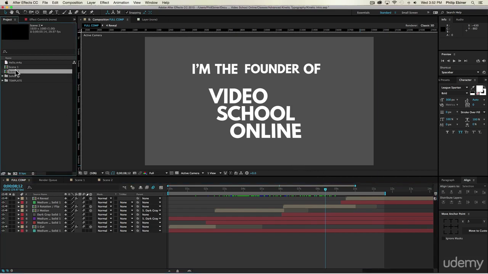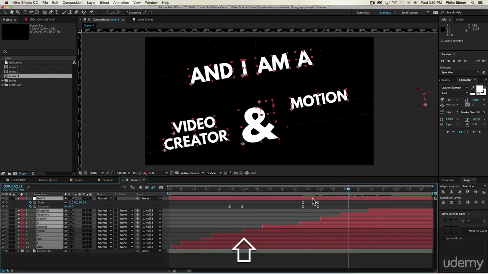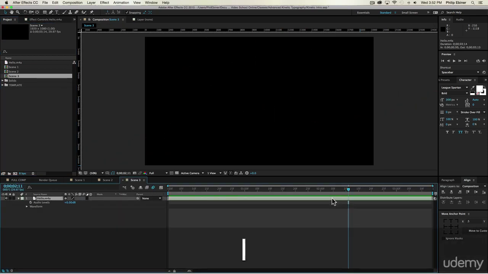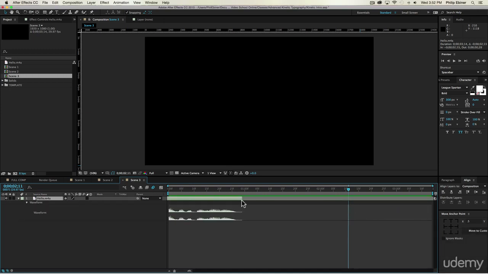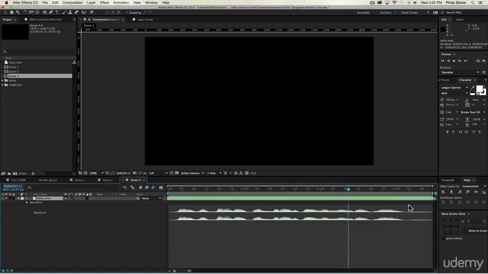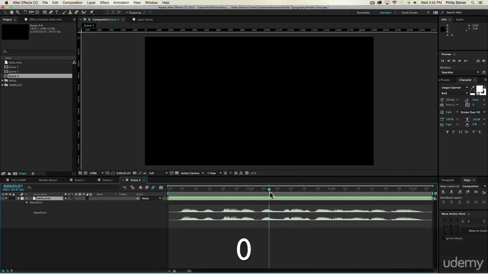So what I'm going to do again is duplicate my scene with Command D, open that up, and then delete all these layers. Press LL on my audio so I can see the waveforms and drag this to the left until I have my full sound for this little scene. And so here, I'm lucky, I have the whole sound here. I'm just going to drag in this work area on the right side, go to Composition, Trim Comp to Work Area.